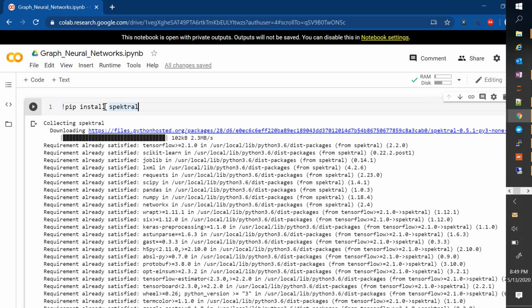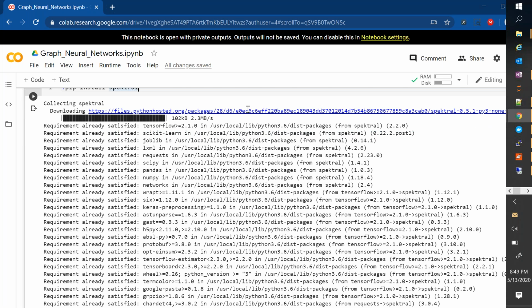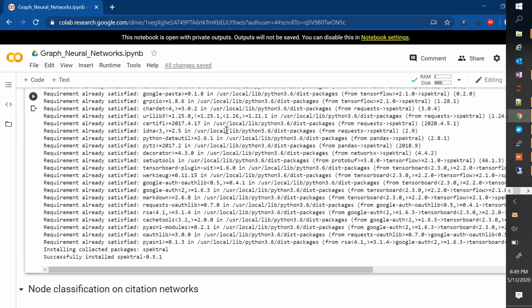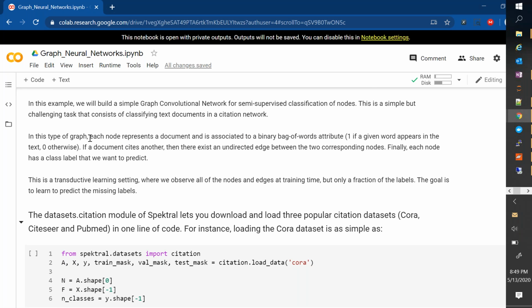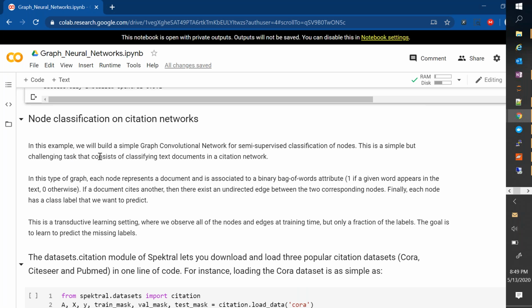I used a library called Spectral here, a graph neural network library. It is a Keras based library. In this example, a simple graph convolutional network, GCN, is used for semi-supervised classification of nodes.